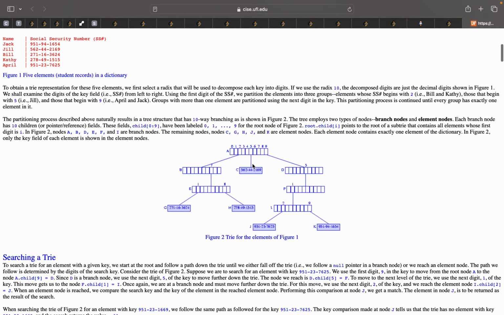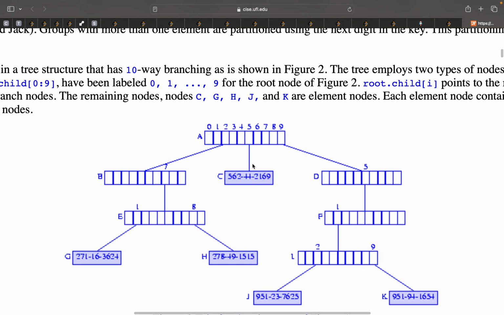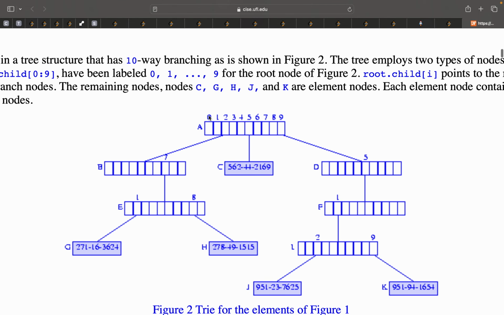So in this image, suppose our string contains digits 0 to 9. This is our first node. Let's say we need to store the string 1 2 3 in the trie. First, in this node we will mark 1 as true, and this one will point to this array.